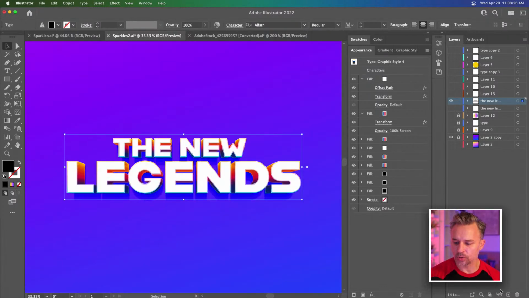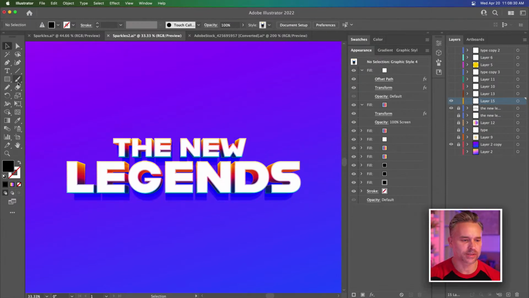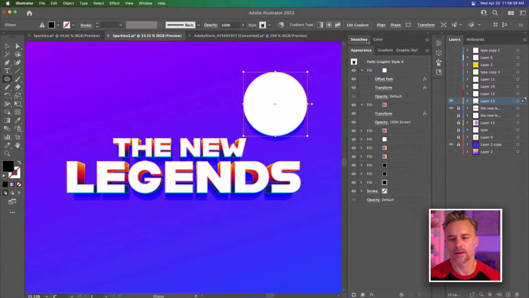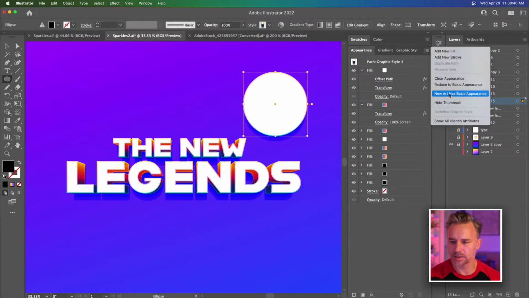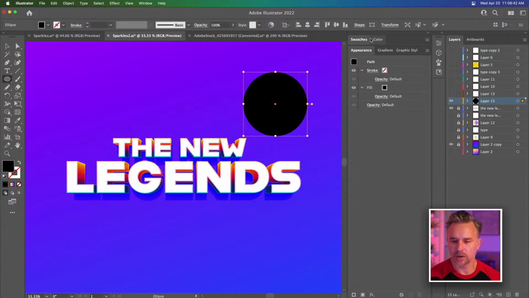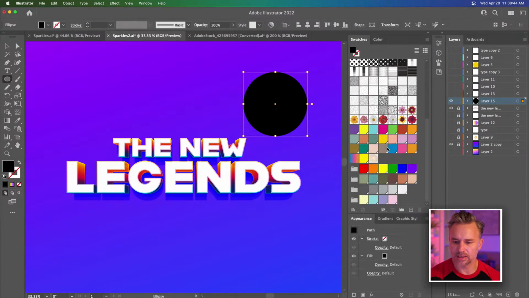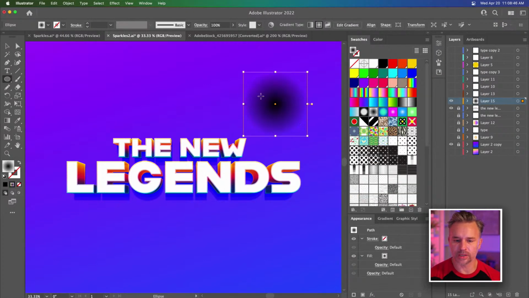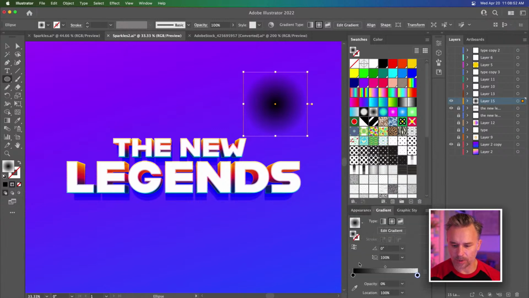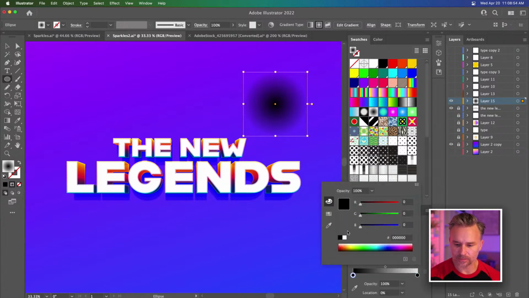But now I want to add some cool lens flares. Let's have it add some more sparkles. And again, I could do these sparkles a number of ways. This is what I could do. I'm going to grab an ellipse tool. There we are. Circle. Let's just reduce to basic appearance. We just have this lovely little character. And what we can do is change this gradient, and this gradient's going to be our sparkle. Let's make it sparkle. There we go.